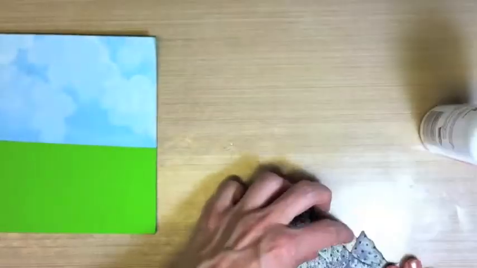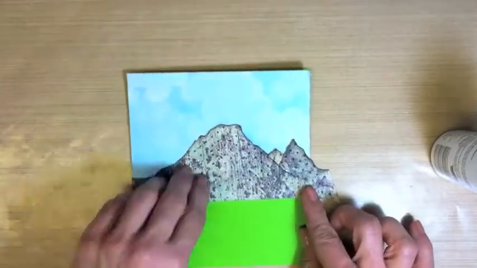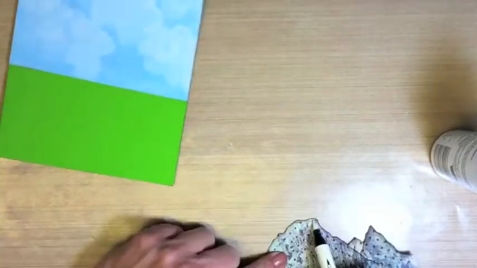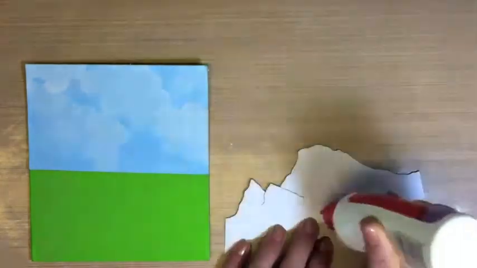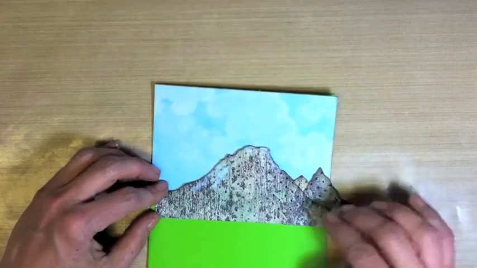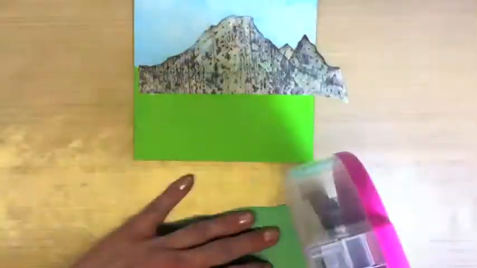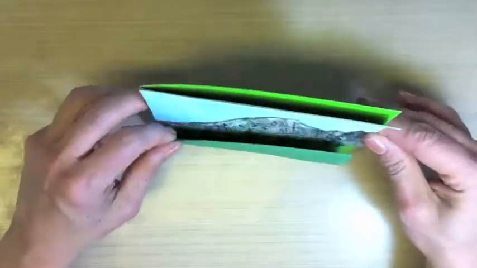Now we need to adhere our mountains together so they're more easily handled. Now that our mountains are as one unit, I get to add some snow with the Distress Marker in Picket Fence. Moving right along using the Scotch Quick Dry Adhesive to adhere our mountain range to our foundation and the sky.